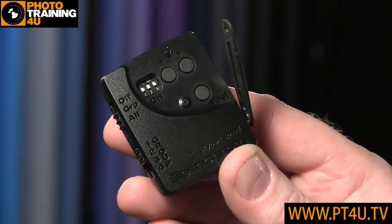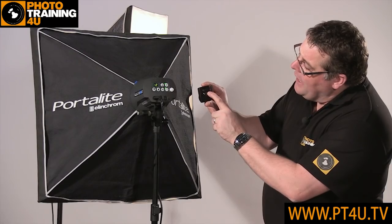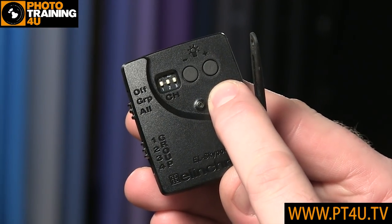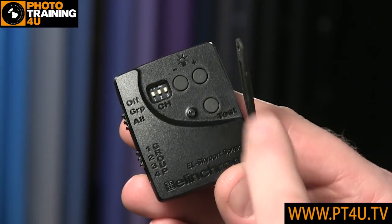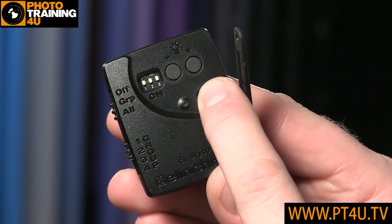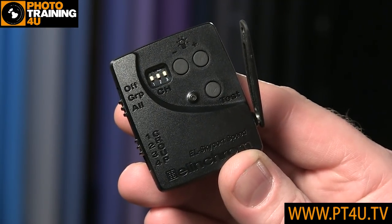Now, the test button here allows us to set it into a speed mode. So all we need to do here is, first of all, press and hold it for 10 seconds, and then we're going to find ourselves with either a single blip, which is now into normal mode, or if we press and hold that again for another 10 seconds, it would then give us the double blip, and at that point it's now into the speed mode.